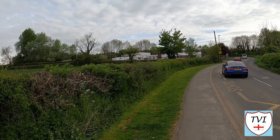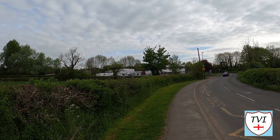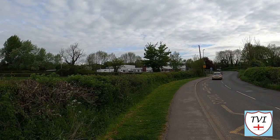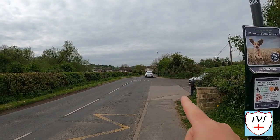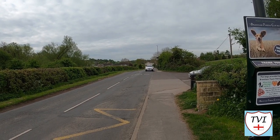Okay, today in Leeds we're starting with something of a boundary anomaly. Behind me you can see a school. That there is Bramham Primary School. But it doesn't actually fall within the parish of Bramham cum Oglethorpe. It belongs to the next one to the north because the boundary is literally just there. Where my car is, it runs along here, which means it's actually in the parish of Clifford.